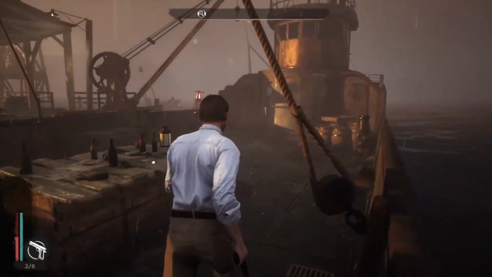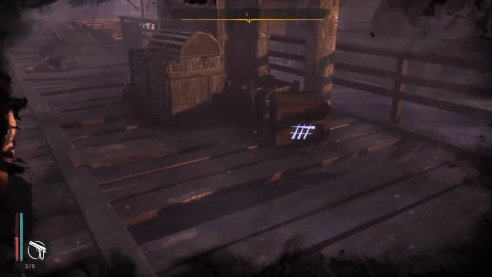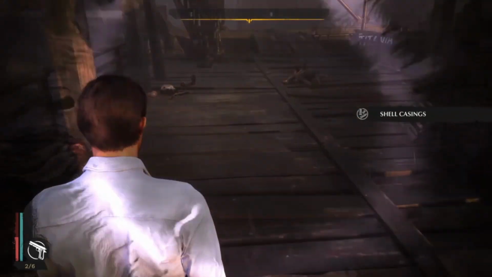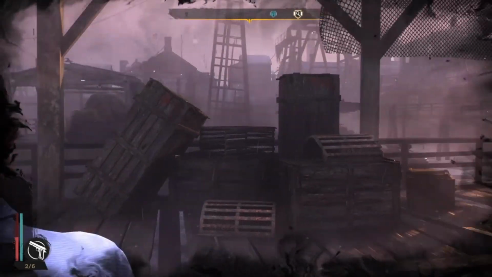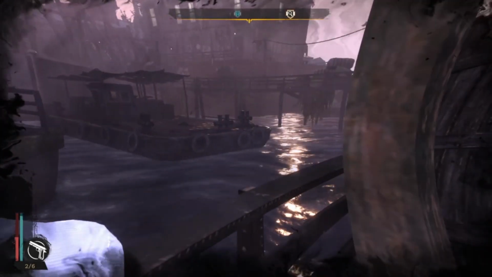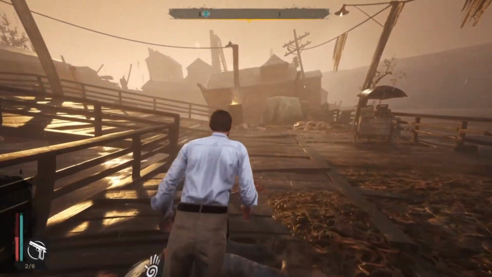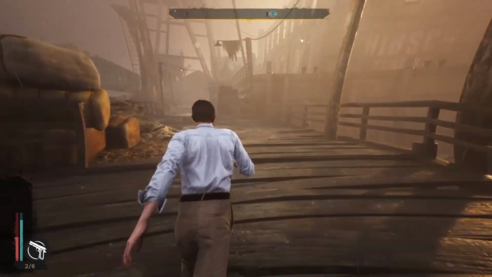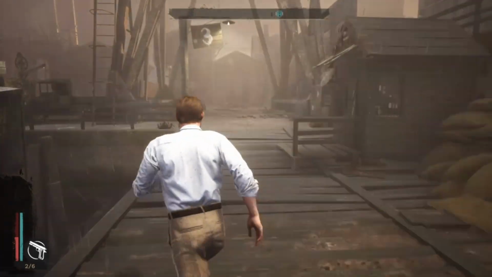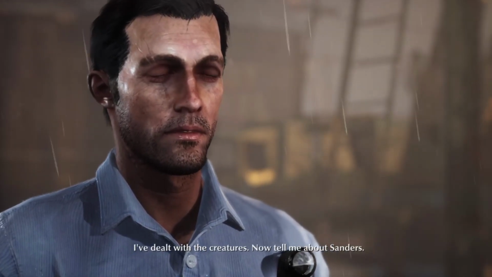Where must I be? Where must I be? I don't know. Oh, here. Shells, casings. But I don't understand. What do I gotta do? Do I gotta talk to that dude again? Because I cleared out the port. I cleared the port. Maybe you'll tell me what to do. Maybe not. Probably not. This game's built like that. I've dealt with the creatures. Now, tell me about Sanders.